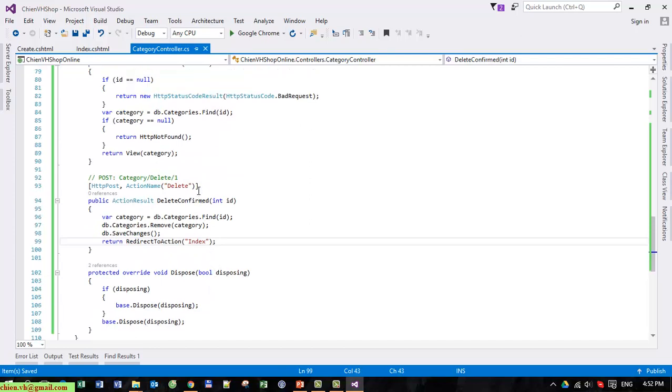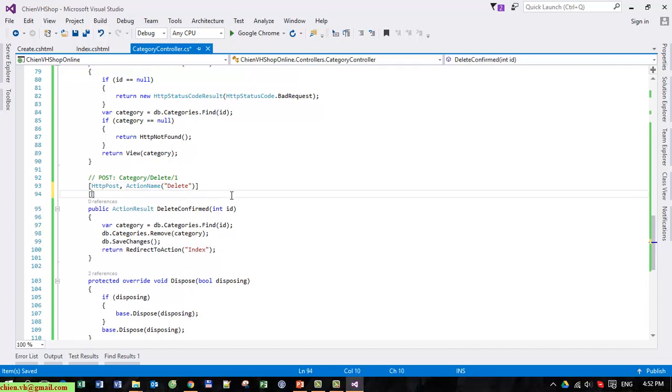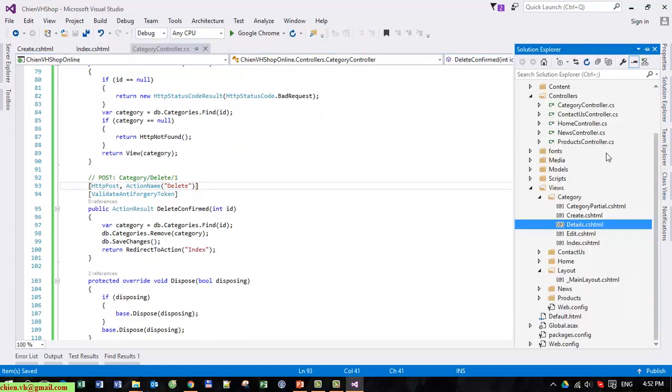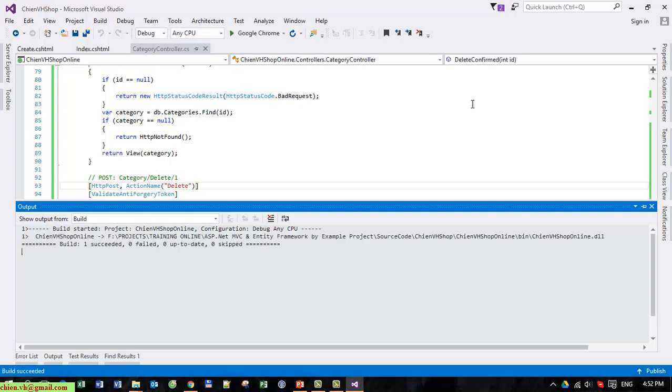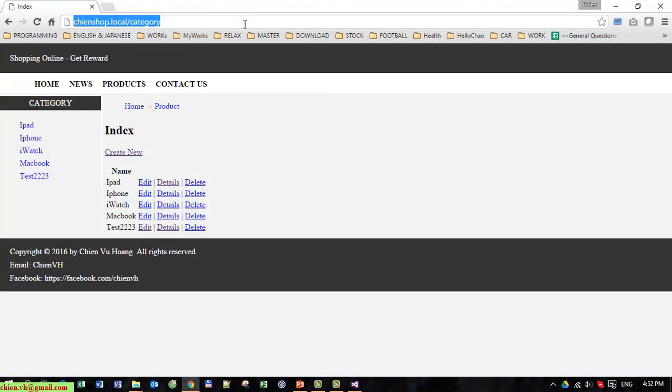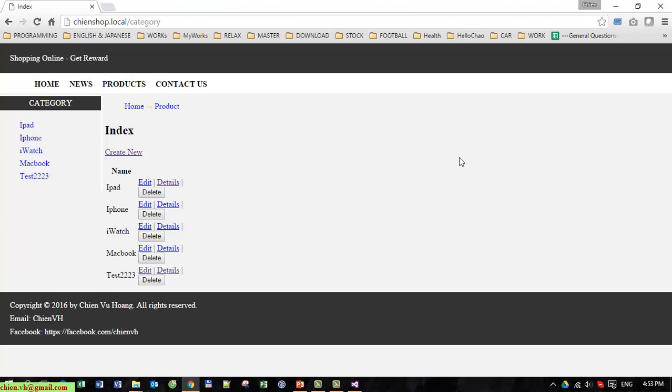We should have some validation. Button. Okay, try to build.